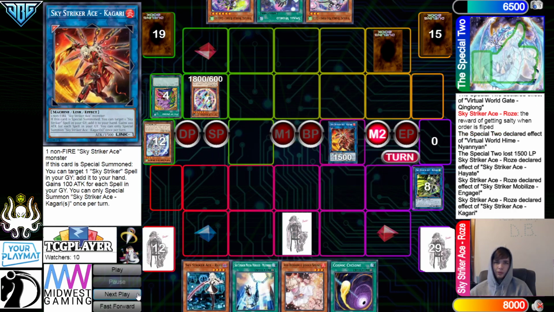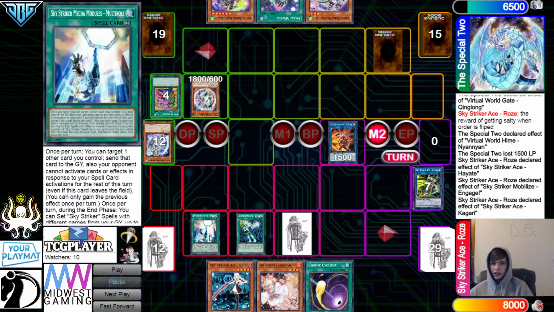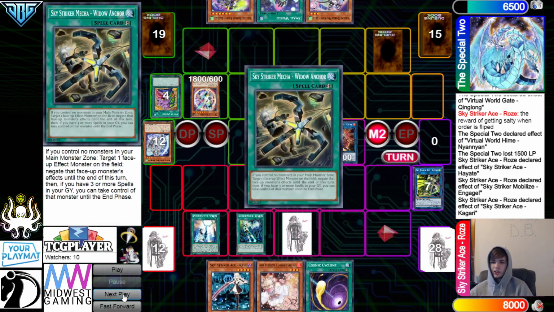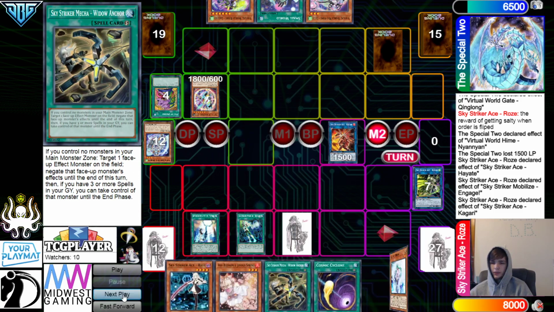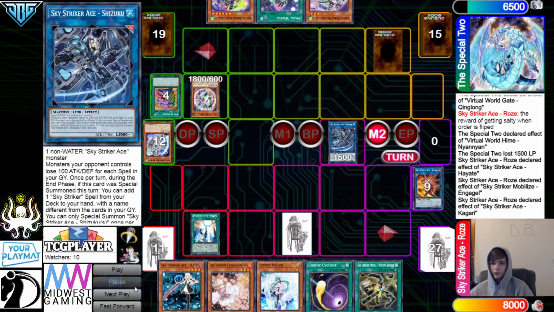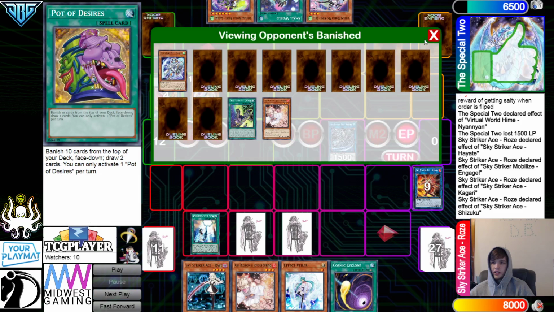Kagari effect to add back. So they're going to add back the engage there. Then activate Multi-Roll, activate engage. Engage to go search. Go grab the Widow Anchor. And then draws into effect Veiler. Go for Shiz. Set Widow Anchor. End phase.